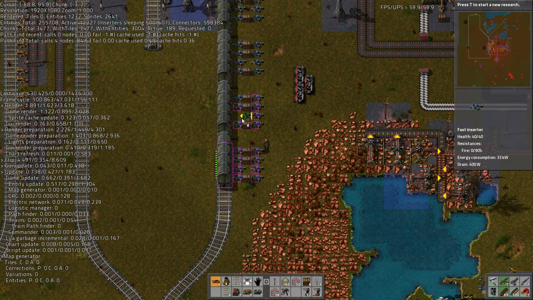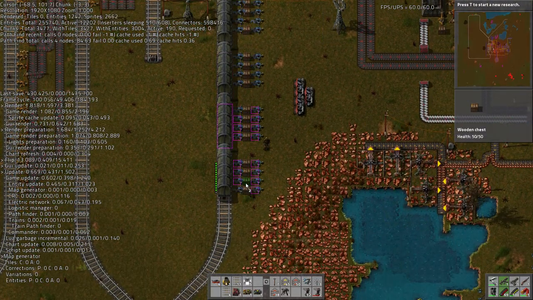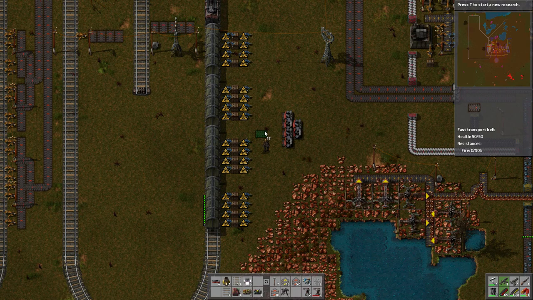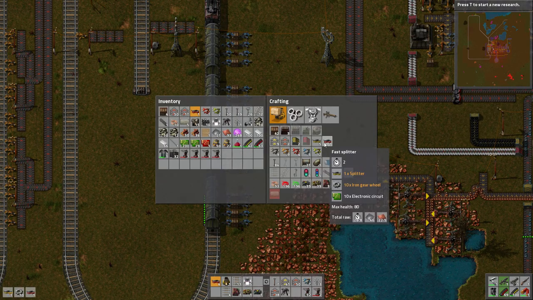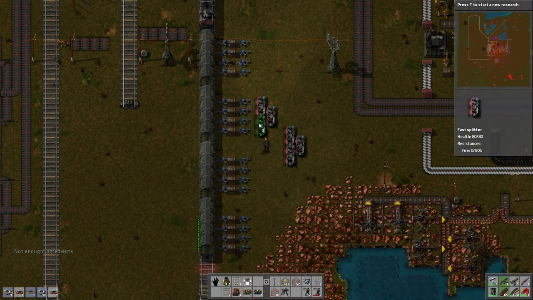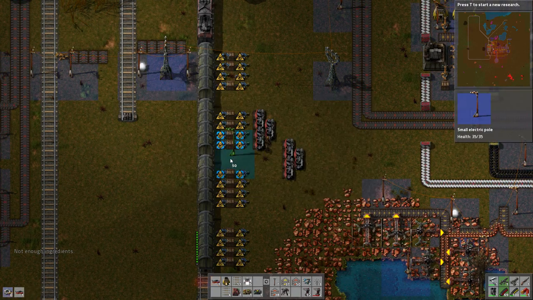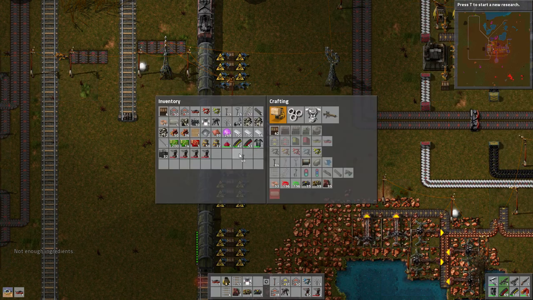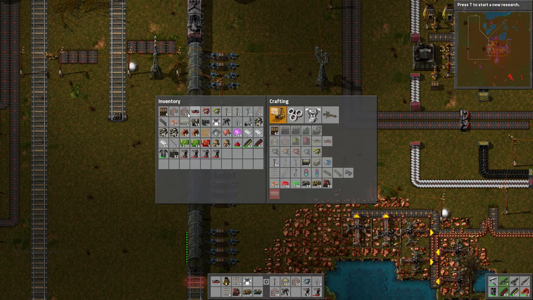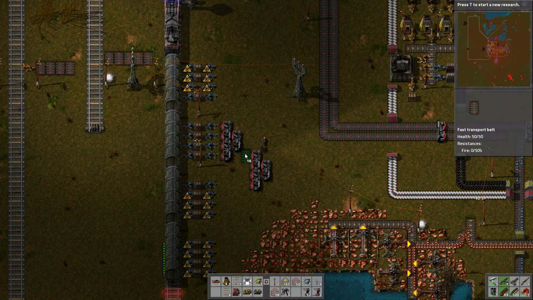I have no idea why I've got it on this grid view, because it really doesn't need to be. Perfect, perfect, and perfect. And then we shall get a whole bunch more splitters, please. And then we will do the standard method of... Is that the way it works? I can never remember if that's the way that it works. So, if I output onto... I don't think that's the way that it does work. Well, let's try it.